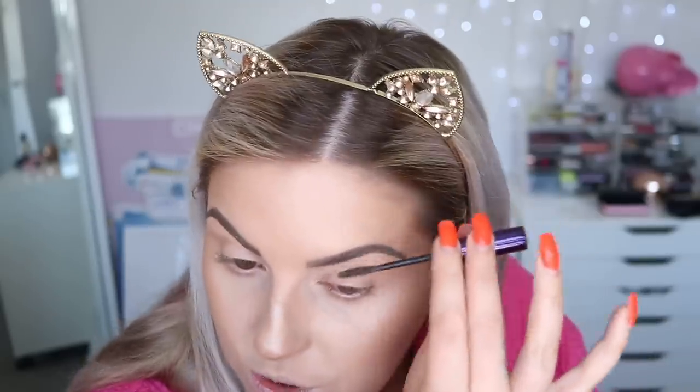Whatever happened to LMFAO? I'm listening to that song right now — such a banger, where did they go? I'm just going to use the Benefit Brow Contour but just the concealer side because I kind of messed up. Then I'm going to use one of my less-used favorite brow products — I always use Gimme Brow but I love this one too. This is the Urban Decay Brow Beam in shade Neutral Brown. It's super good — the color is a little bit darker and warmer. My roots right now — I know I need to get my hair done so badly. I don't really like my brows as much as normal today, that was too dark.